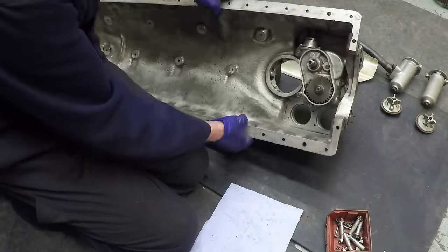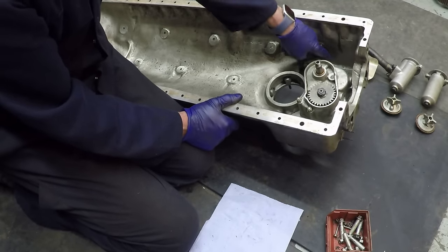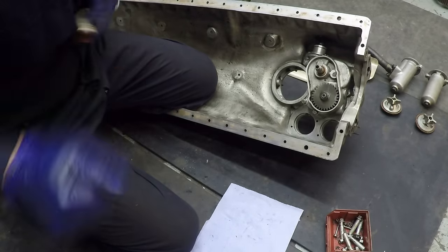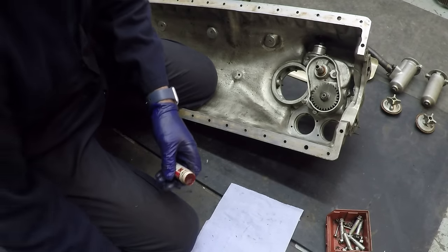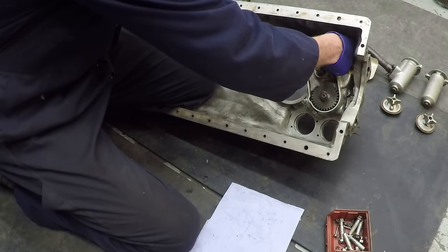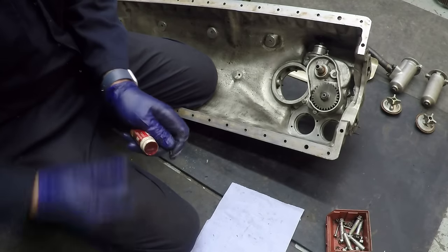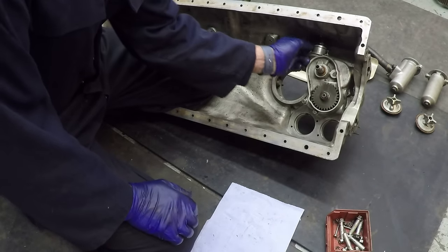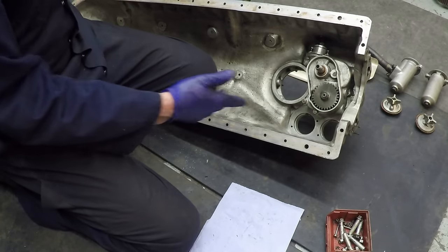This is another place I'm cheating because they have tab locking washers on the two bolts that hold this flange in place, and for some weird reason they put one of the tabs on top and the other one round underneath, making it very difficult to get to. The tab locking plate on the back is also very hard to get at. Since this is a ground-running engine, I'm putting thread locker on there and also a spring washer and a plain washer to make doubly sure it doesn't come loose.